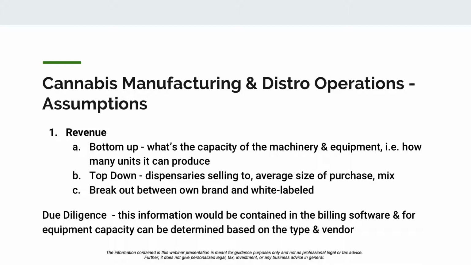And as far as due diligence and getting comfortable with those projections, again, go back to their actuals, and where you're really going to dig in is their billing software, right? Every company needs to have a billing system where they generate an invoice for a dispensary that indicates, hey, we've sold you this product at this price. And that's very important. Number one, they need to have that from a compliance perspective. And number two, it's going to be a great source of data for you to understand their revenues and their top line.